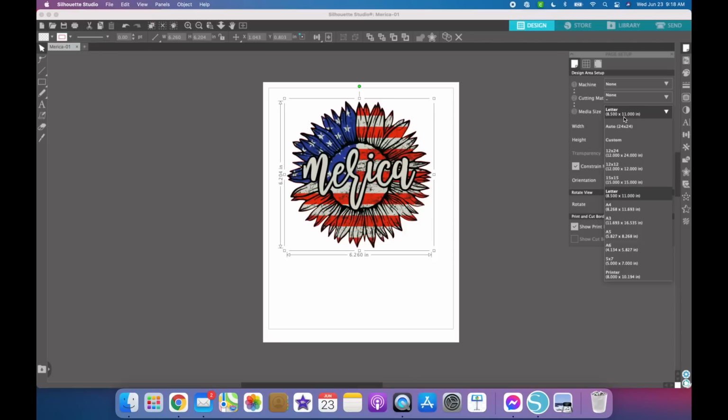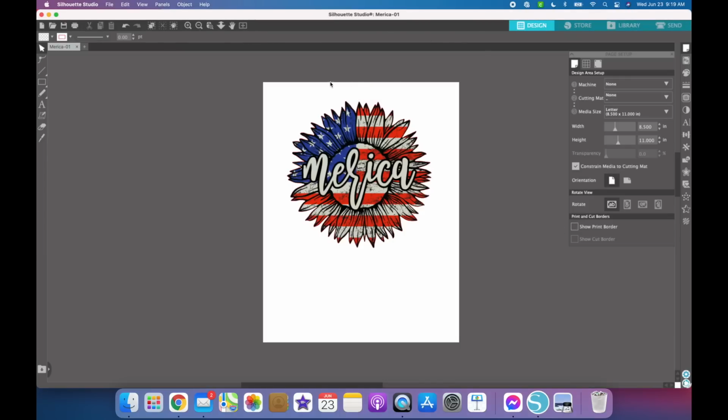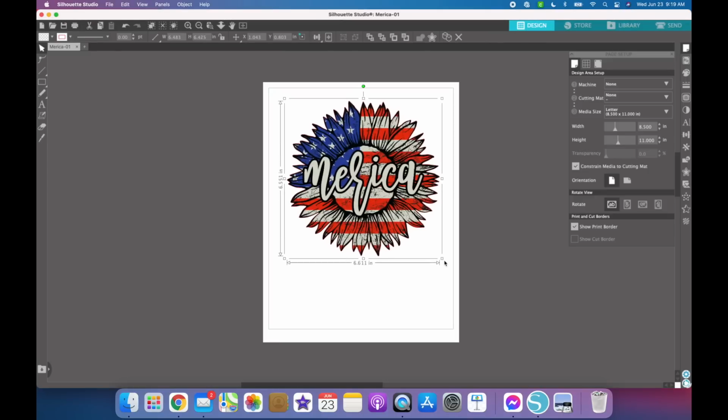The printer that I purchased can only print a max of 8.5 by 14, so that is why I'm doing an 8.5 by 11 paper size. But if you are using a different size paper, you will want to switch it here. You can either select it or type it in right here. For orientation, I'm using Portrait, and I also like to have my show print border on. If I deselect that, you can't see that line anymore. But if I select it, this shows where it's going to print. So you don't want it to overlap this line. So I do like to have that checked.